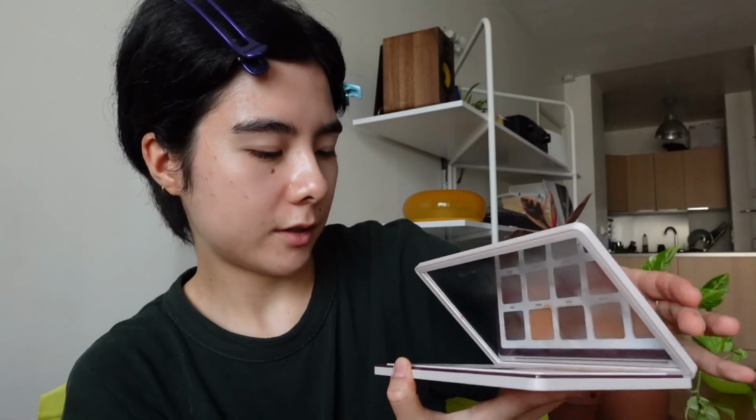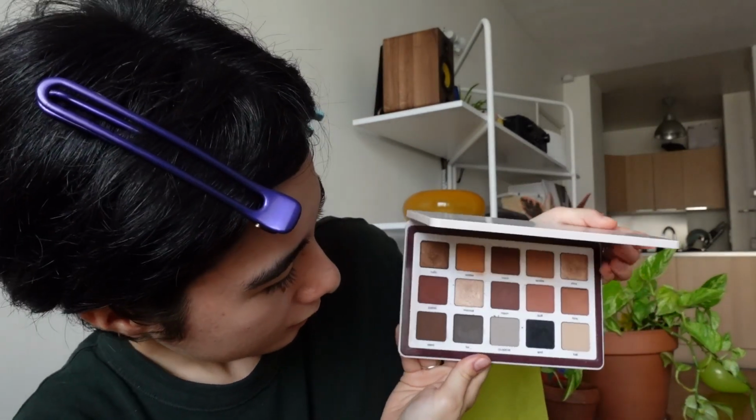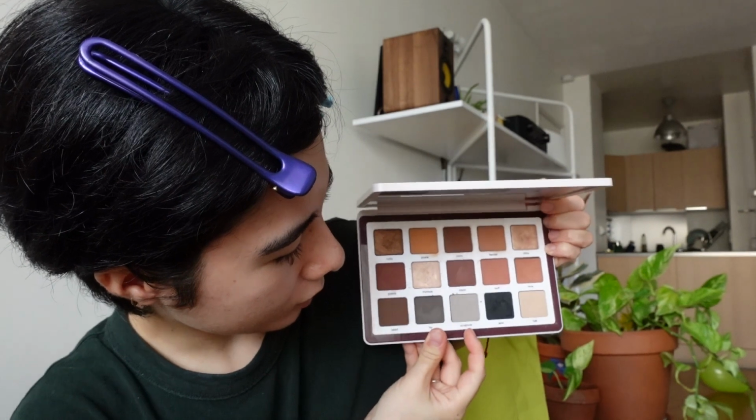So now I'm gonna go to the Natasha Denona palette. I think I'm gonna go with the sculpture one first. So I'm gonna take a big fluffy brush. Also, I just cleaned them, so pretty nice. I'm gonna take the one from 6 Plus, which is a Japanese brand. Take that in. It's really important to take off all the remains.